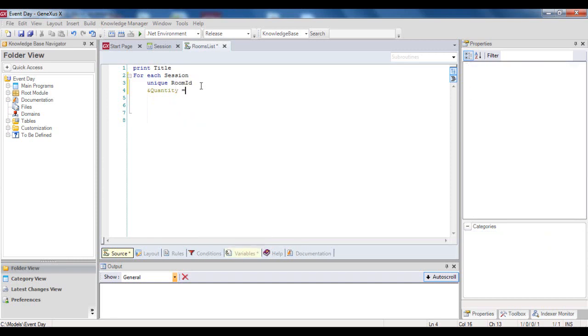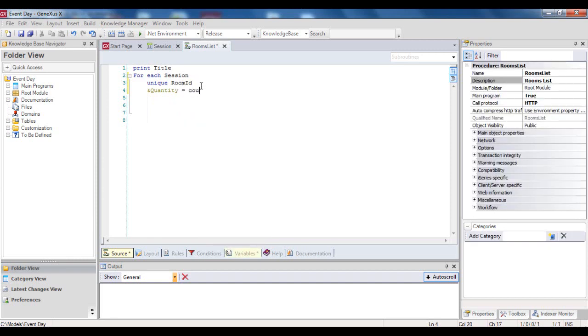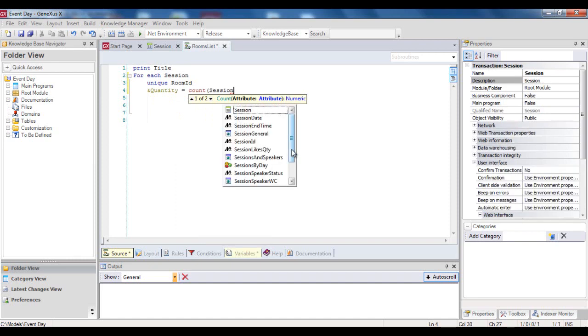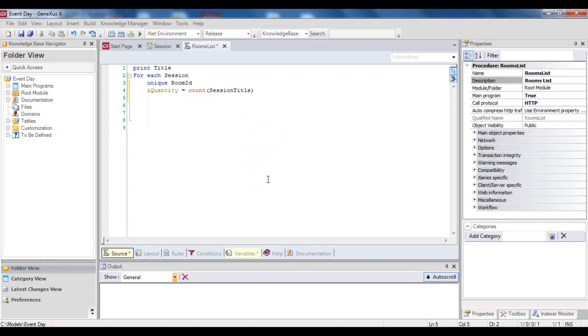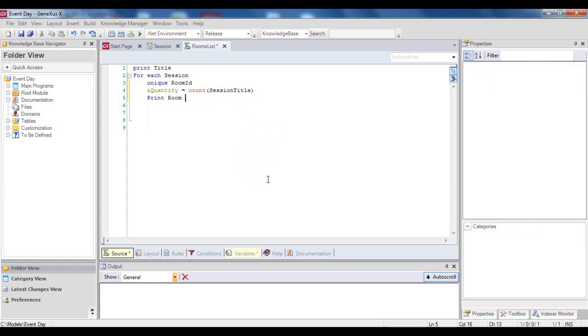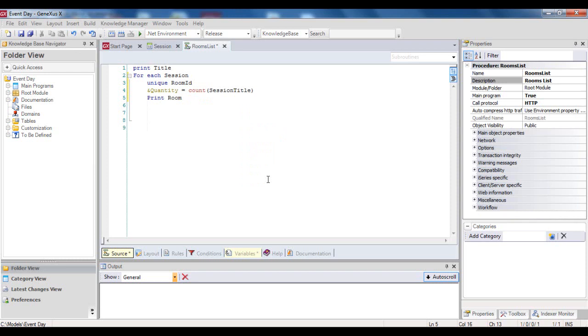And the result of the count formula that references the attribute session title. Lastly, we write the printing order of the print block room to show the value of room ID with no repetitions and the corresponding number returned by the count formula. Then we close with endfor and save.